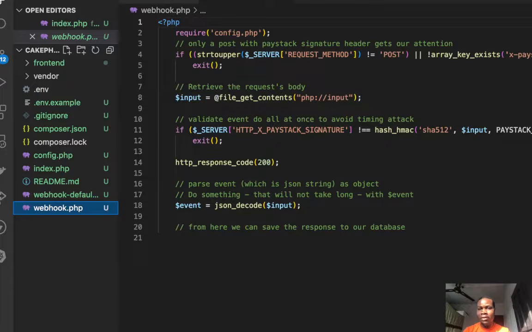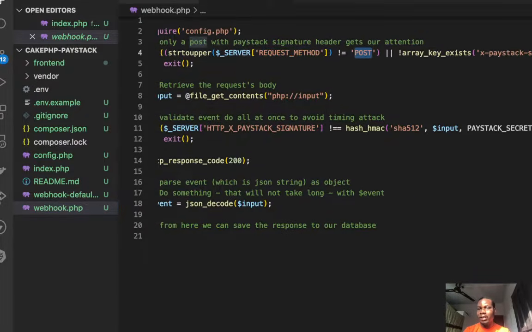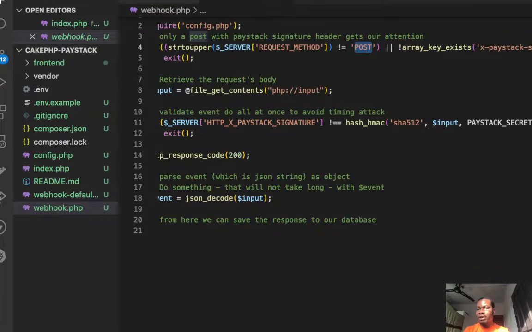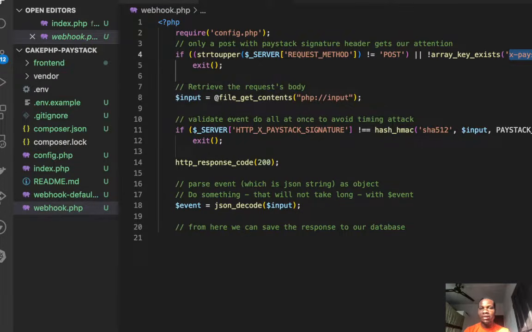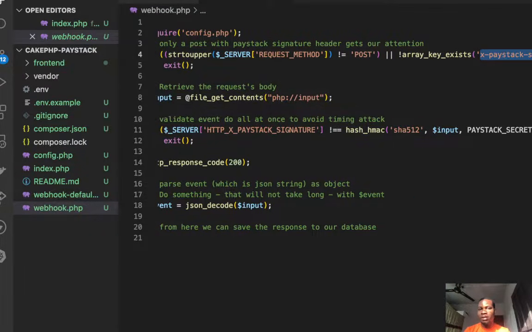For Paystack, you have to check if the server request method is POST, and if it contains an array with the key X Paystack signature. If the server doesn't contain that, then it's not from Paystack, so just exit.